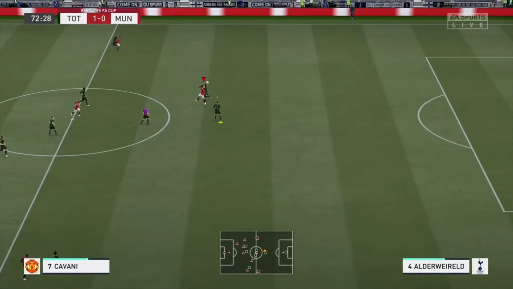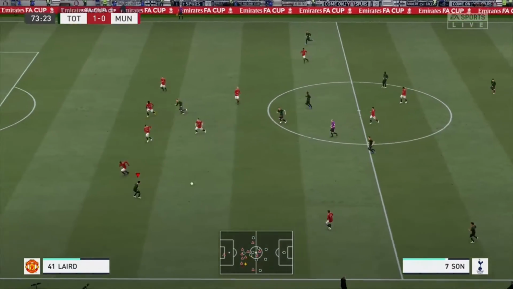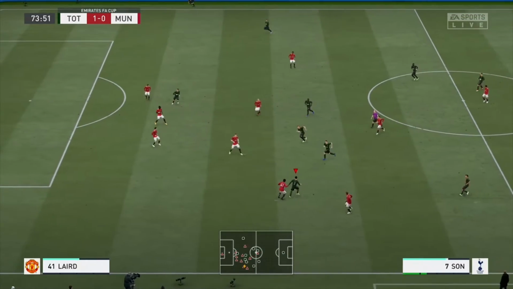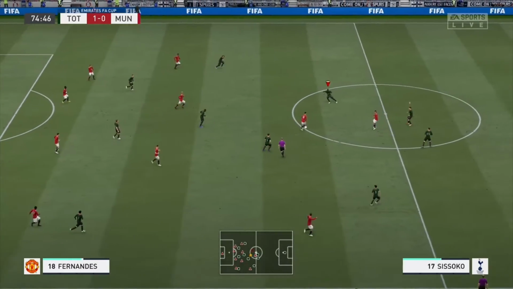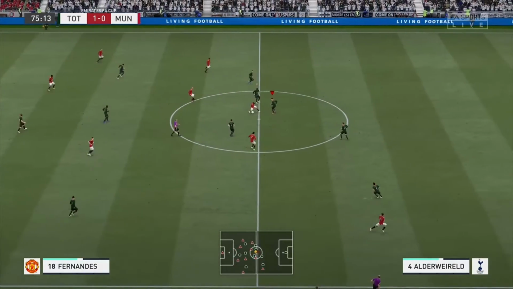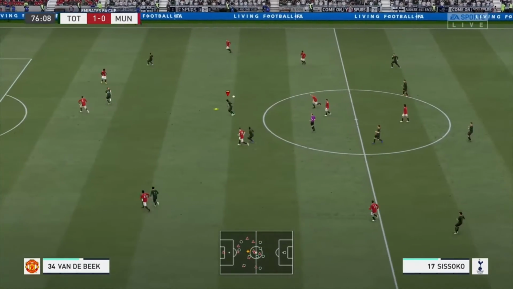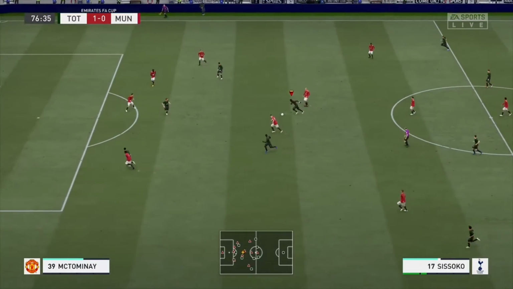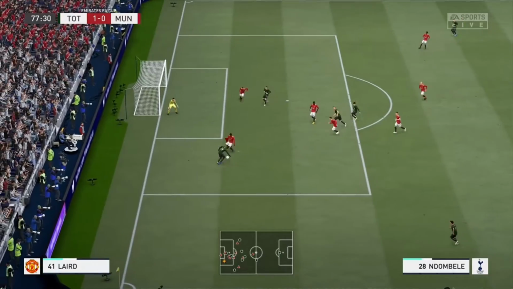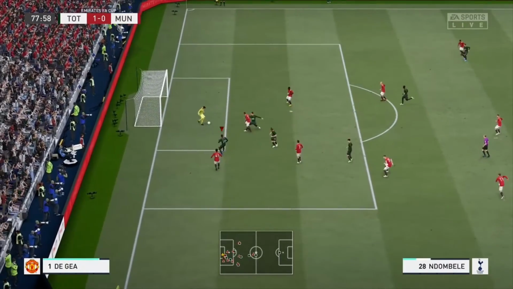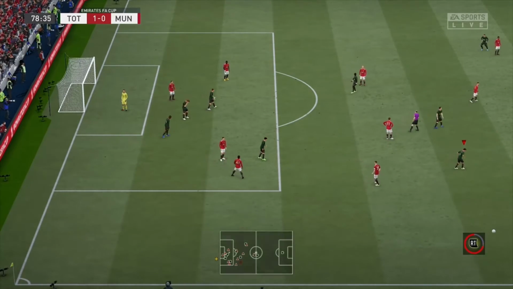Lindelof. Son. Pierre. Kane. And unable to keep the ball. Well, let's see what they have in store for them on the break. And it's a matter of what occurs in the final 15 minutes. Kane. And here's Dombele. Well, that is a defender's job to come to the rescue. A good-looking move. It's going to be United's free kick.